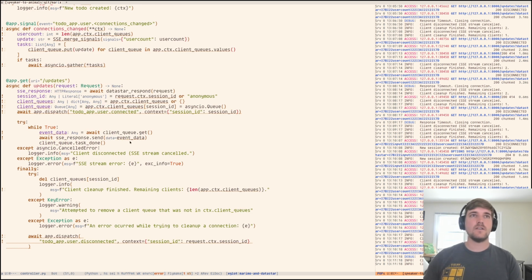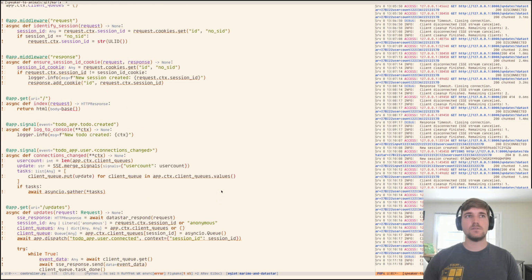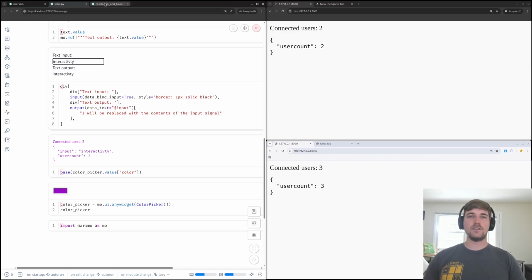And I'm actually using an event bus pattern with this updates stream so that I only have one actual view that's being sent down, and it's just updating this one signal, the user count signal, and that's how it's being done.